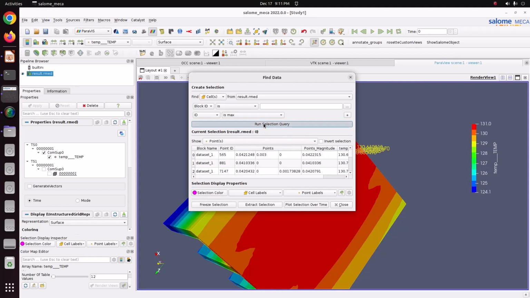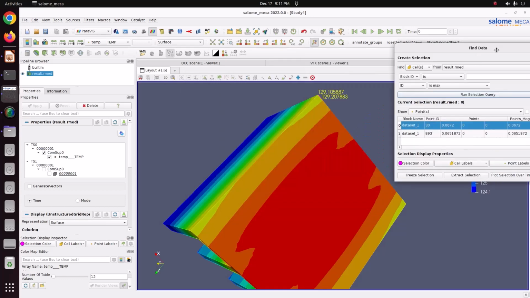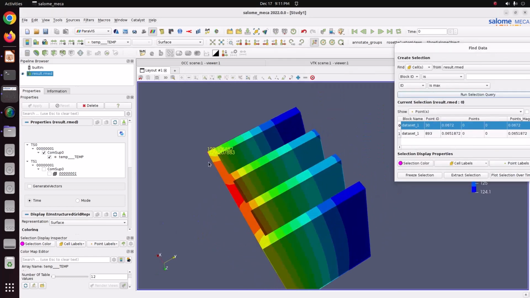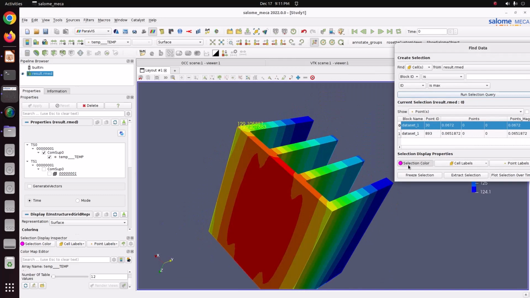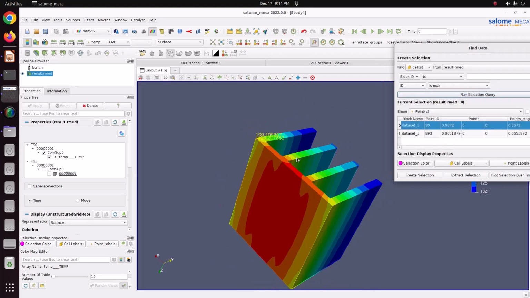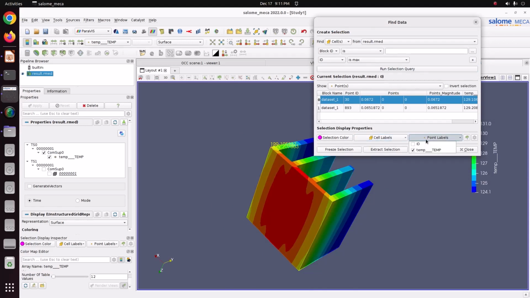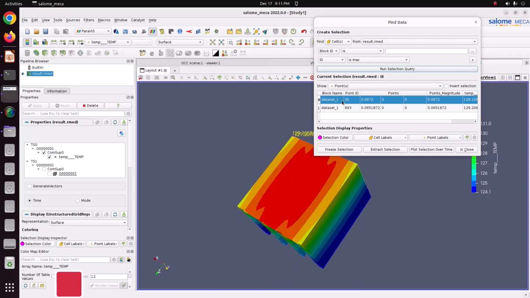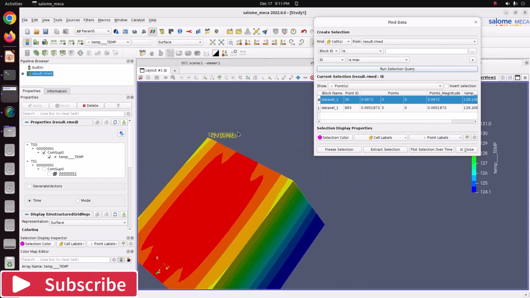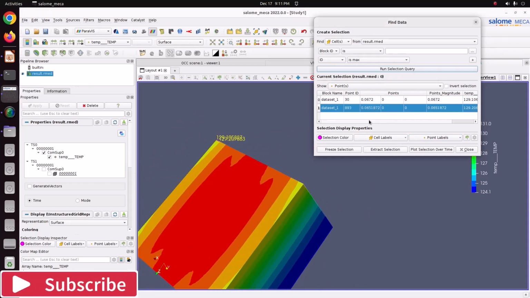Is maximum, run the query. Temperature, these 2 points it's showing.